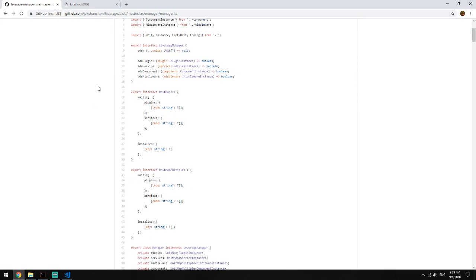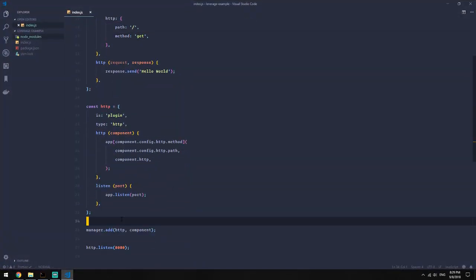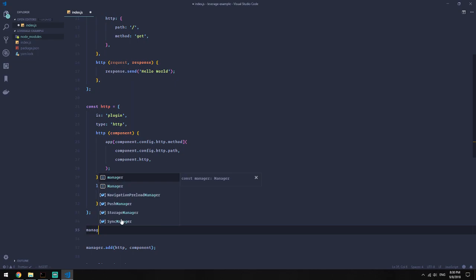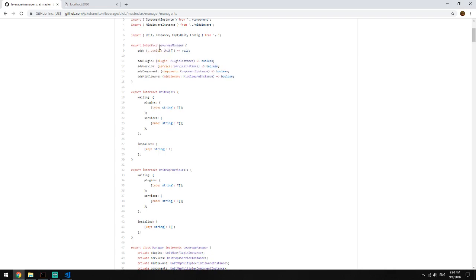So we'll take a look at our manager. Okay, so our manager conforms, again, to this interface that we saw earlier when I went over in my editor and said manager dot here. And that's how these get populated. If you haven't dealt with TypeScript, any interface or type, anytime you see those words, that's not JavaScript. It is actually just a type definition. So our manager itself can also be replaced if you write your own manager that conforms to these interfaces.